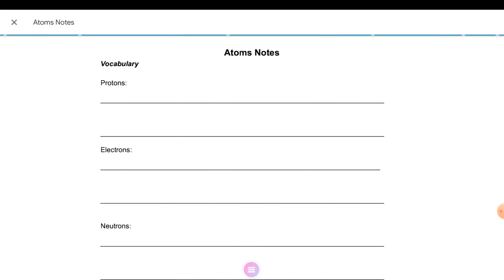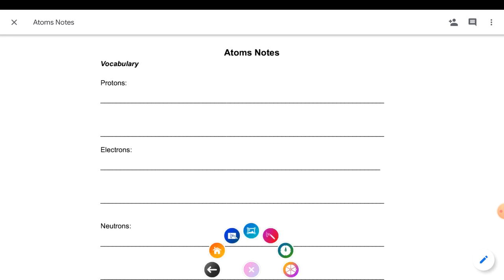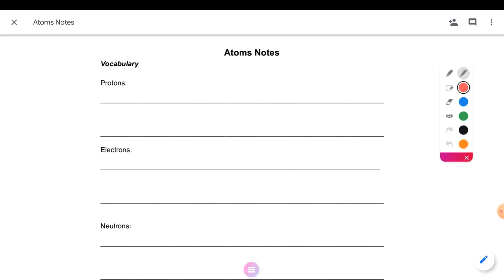Okay, so vocabulary. We've already talked about all this vocabulary. We're just putting it all together in one place. So first, where are protons located? Where are they located in an atom? Finley? Okay, you're right. The center, what do we call it? Abby? The nucleus.